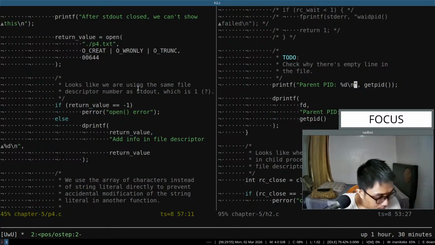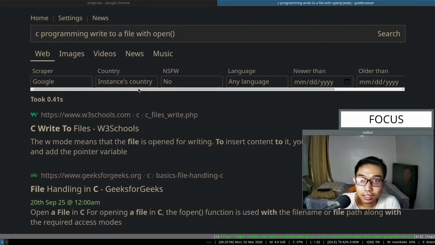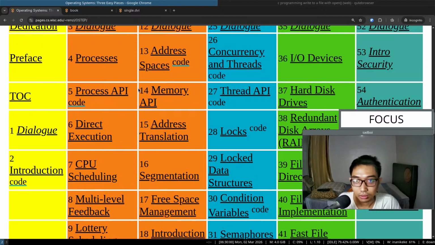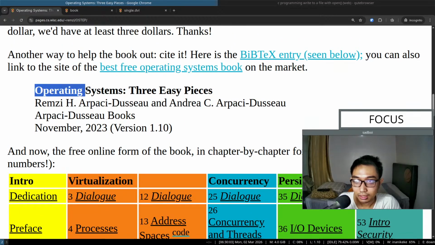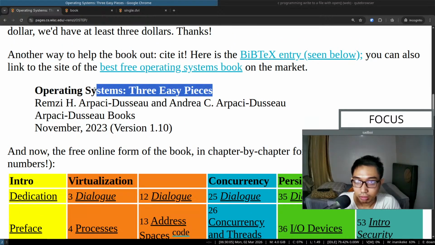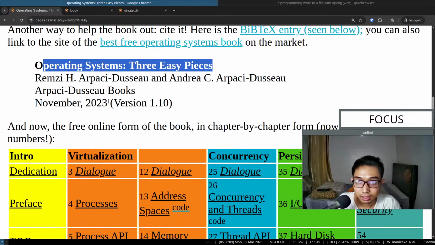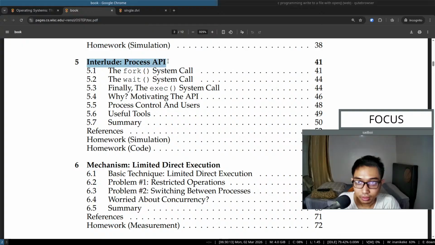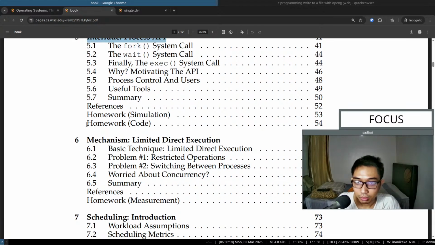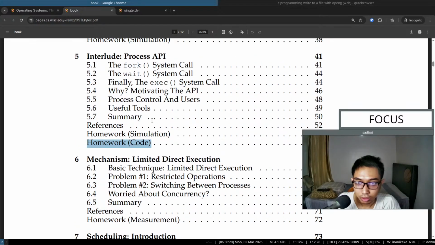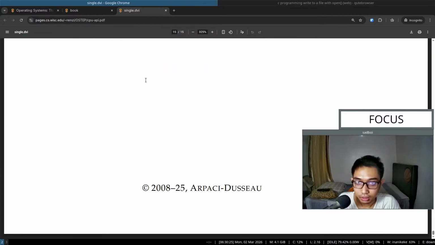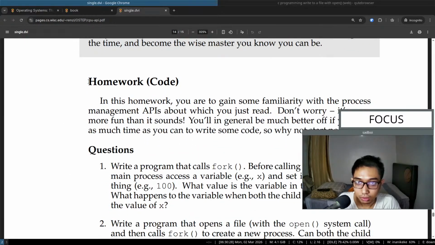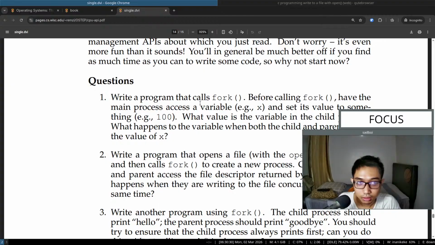Hello Satya, welcome. Okay, for those who are new, we are currently reading this book, Operating Systems: Three Easy Pieces, and currently on chapter 5, the interlude on the process API, and we are checking out the homework code section.